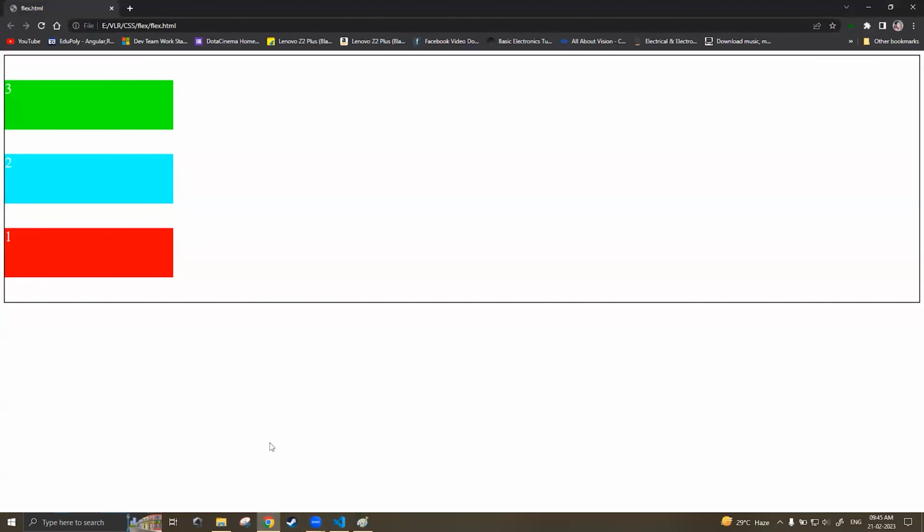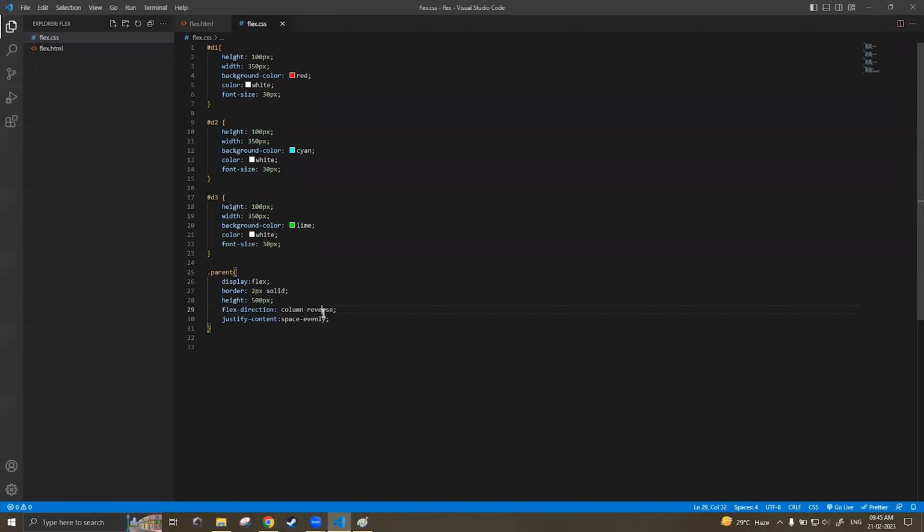Till now, whatever boxes we have seen, let us go back to our flex direction row, and let me align it to the center. What will happen here?